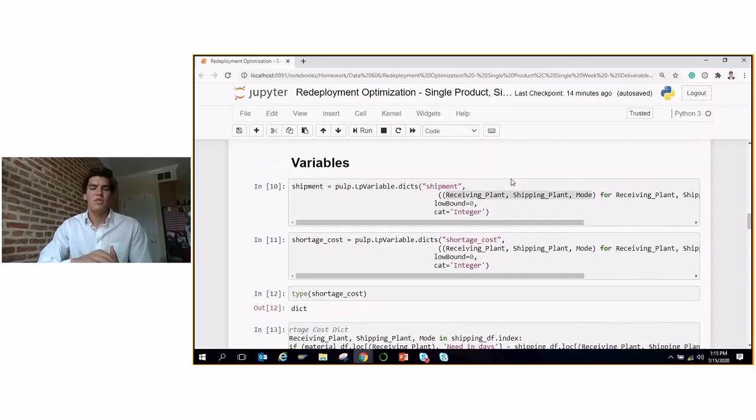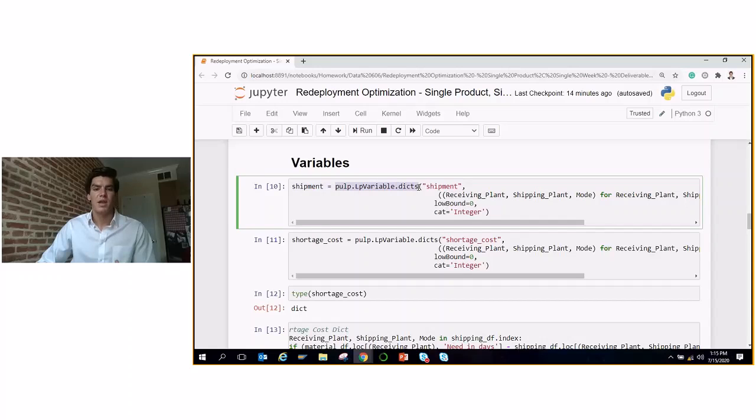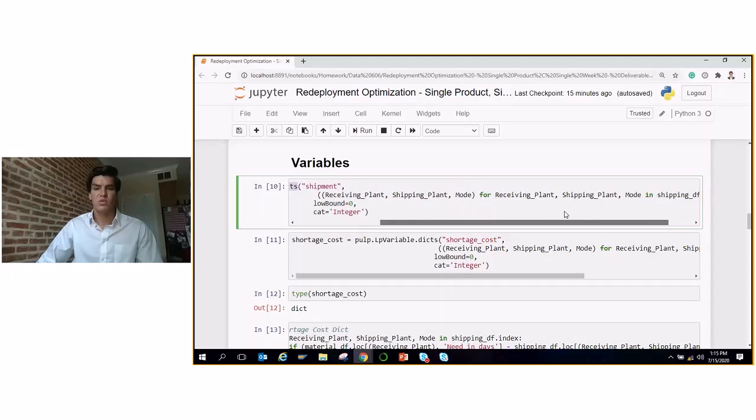Going down here, the first thing we need to do is talk about some variables, right? Establish what those are. The two major ones we're using for this problem are shipment and shortage cost. So shipment is actually a Pulp LP variable dictionary, and I'll actually show you what this is in a second. It's built of a receiving plant, a shipping plant, and a mode for every single index in that shipping data frame.